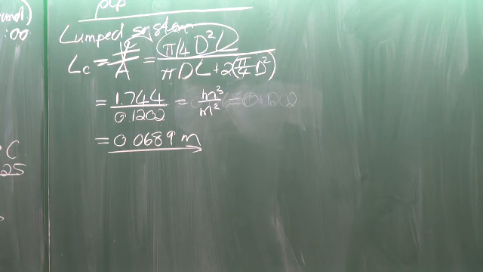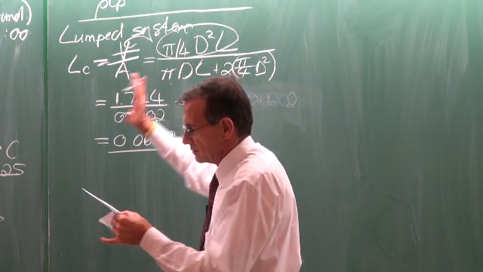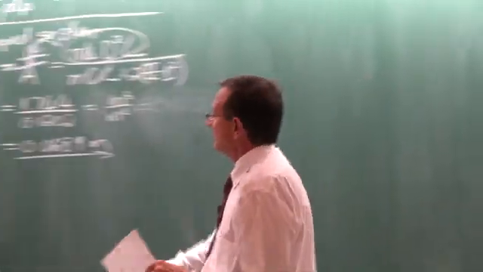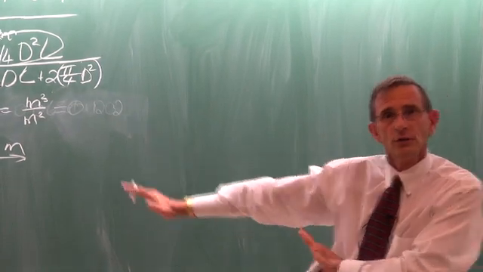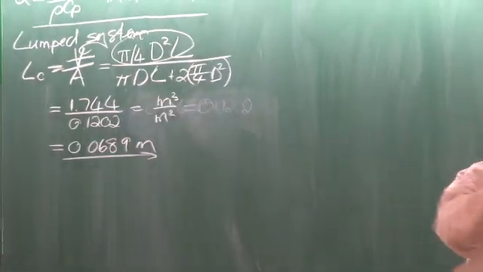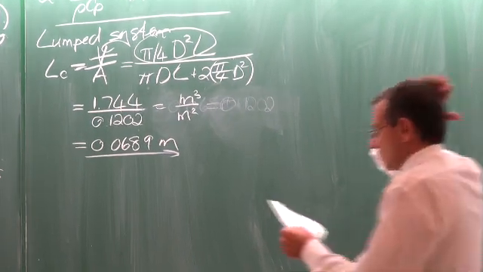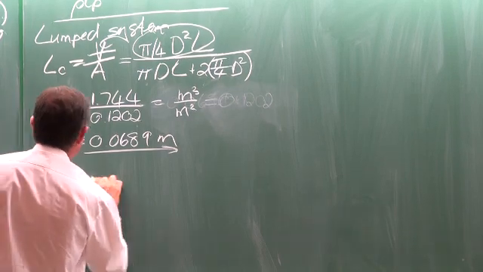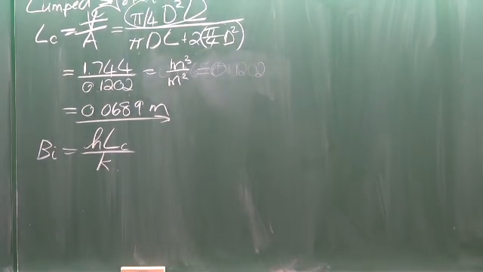Oh, okay. Just check where I've made a mistake. Most probably I did. You can just go back and correct the mistake. Okay, but just allow me to work through it because I want to show you the principle. Okay, ladies and gentlemen. Okay. So now we can calculate the Biot number, and the Biot number is equal to the heat transfer coefficient multiplied by the length divided by the thermal conductivity.